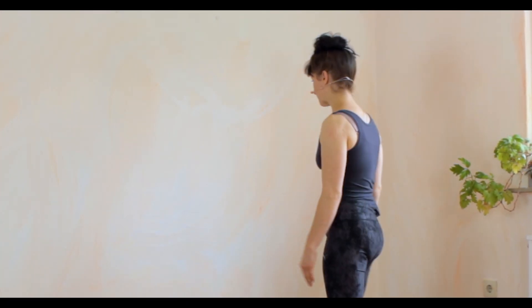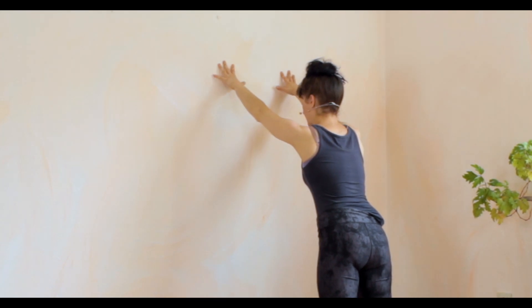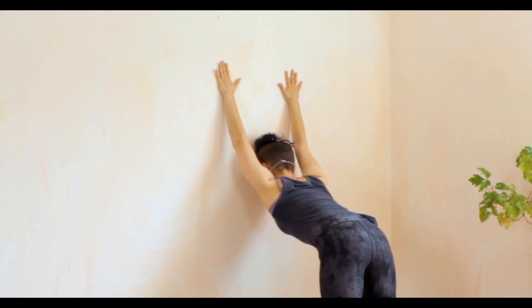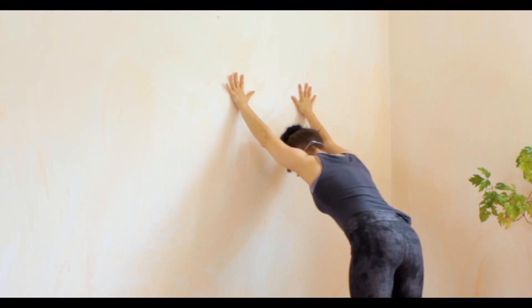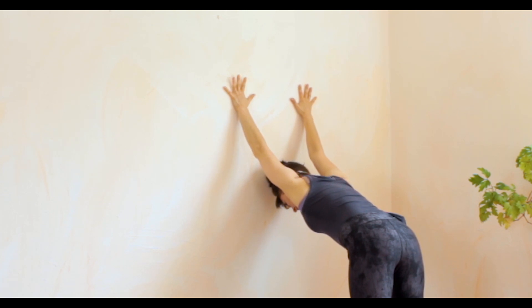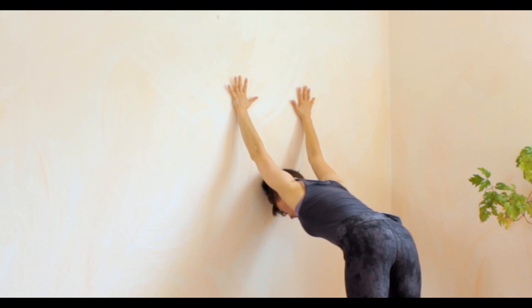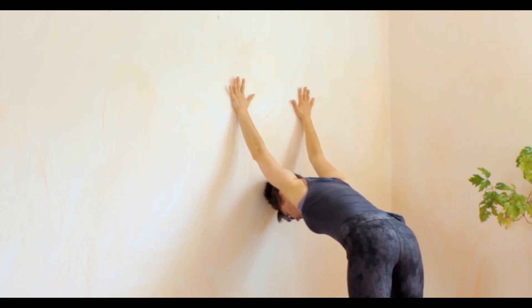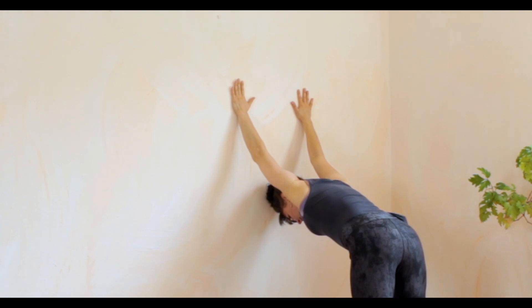Find a wall somewhere in the room, place your hands quite high up on the wall, and then allow your chest to sink towards the wall, really opening up the shoulder line all the way, allowing the head to come through. Stay in that position and breathe, lengthen into the wall. Come out of it and let's do that one more time — lengthen into the wall and allow your chest to sink through, using gravity to help you with this shoulder opening. Sometimes in the morning you feel a little more stiff than in the evening, so stretching can be a bit of a challenge.